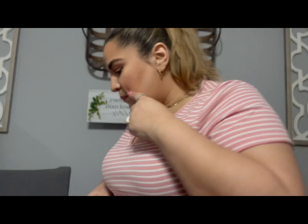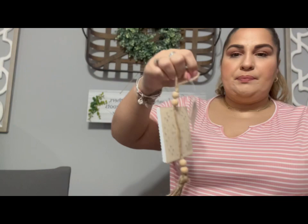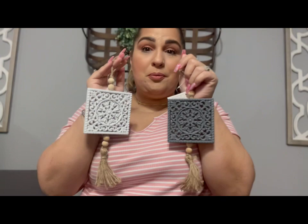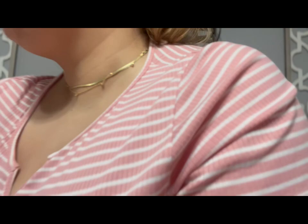Then let me finish with the things that I have for home decor. So if you guys saw my other haul, I had picked up some of these for my mom because this is just something that she would love. And I had picked these up for myself. I also have a black one that's in the circle shape. But guys, look at how beautiful these are. These are so pretty. The things that the Dollar Tree has been bringing out for home decor, like I've said, it's just crazy cute. Then I got this cute salt and pepper shaker.